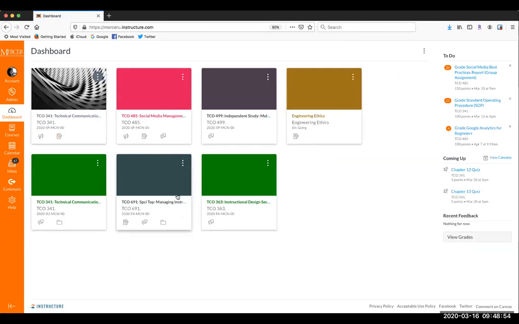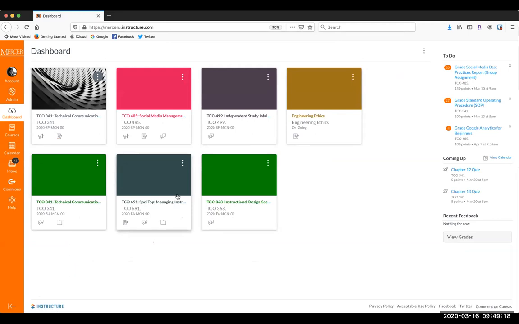So if you're moving to a new Canvas or moving your course content into Canvas for the first time, I recommend organizing your content based on topic. We call these content groupings instructional modules. So when students visit a course website, it has to be really obvious where they need to go and what they need to do. Well, modules make it easy for students to get started. Let's take a closer look.